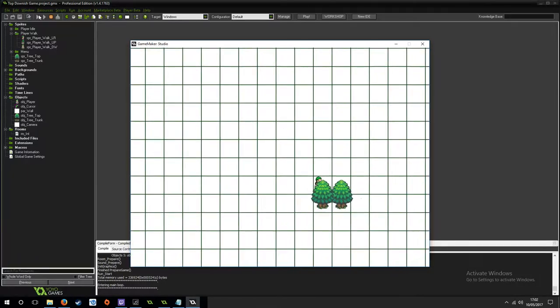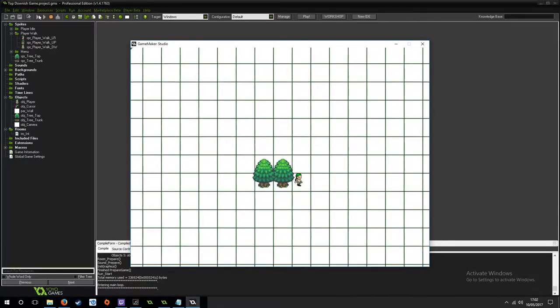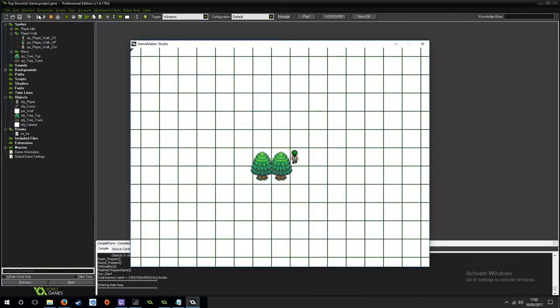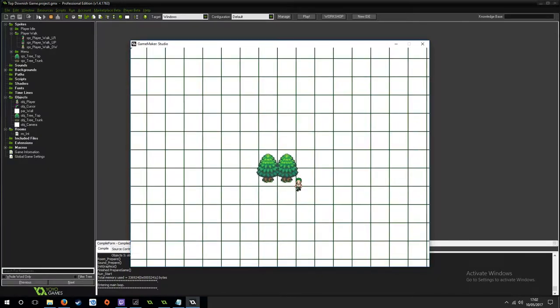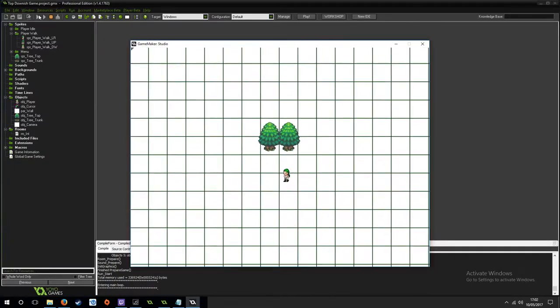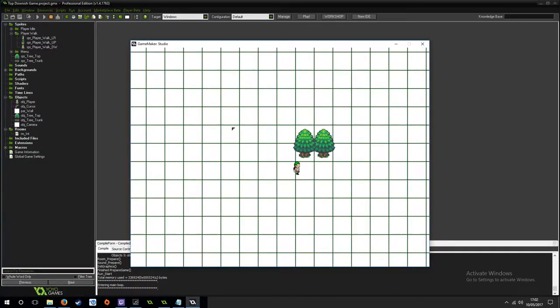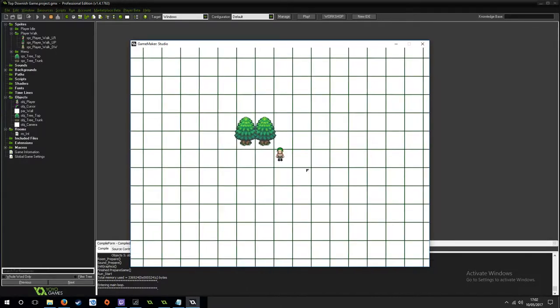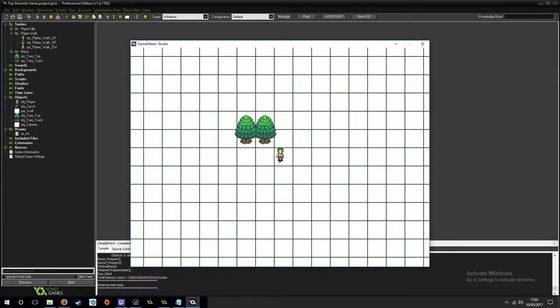Fair enough. Whilst working, going down and up, the player is still... Well, going up, it doesn't work. But going down, the player's mask is still the entire body, not just the feet. So, yeah. And while standing still, it's the entire body, not just the feet. Which is good, but it's also bad.